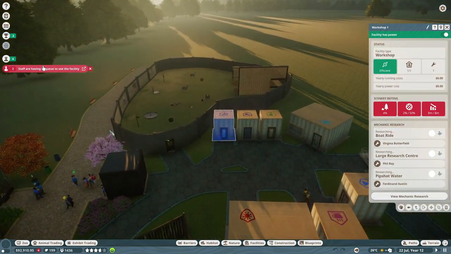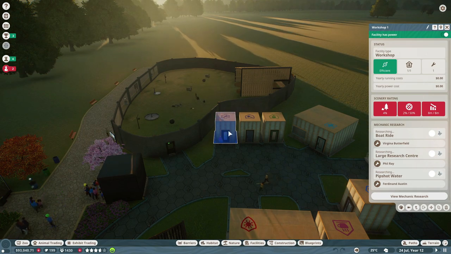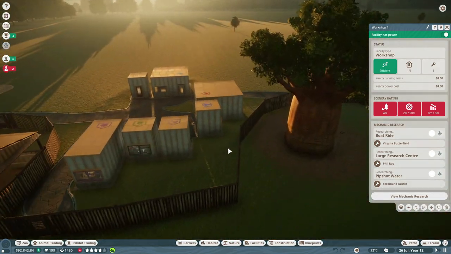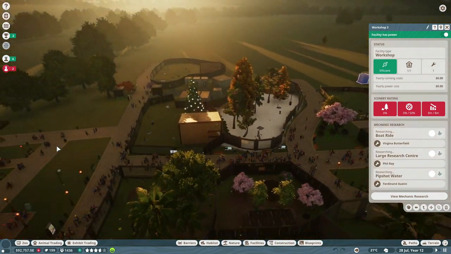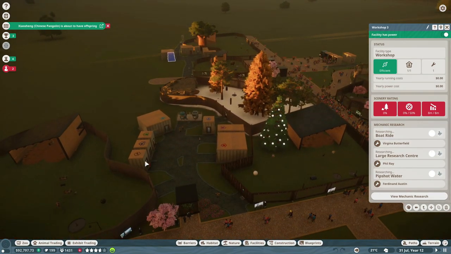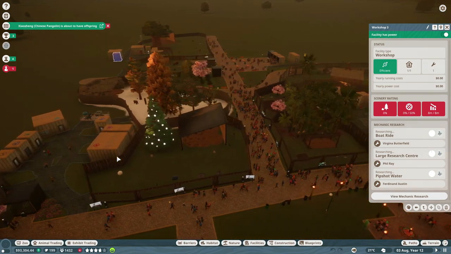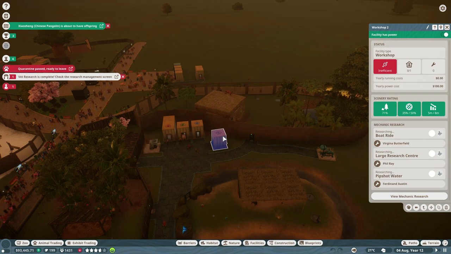Uh-oh. Wait, really? Why? I shouldn't have more than one mechanic in here. Who are the two mechanics in the grasslands area? There should be a mechanic in here. Wait a minute. I'm confused. How many mechanics do I have researching stuff right now? There's got to be an empty mechanics area or something that I'm not understanding right now. No, wait a minute. I have three mechanics areas and I think I have four mechanics. No. How is there a mechanic queuing? Because there's nobody in this one.